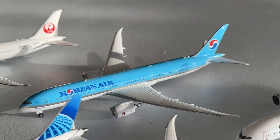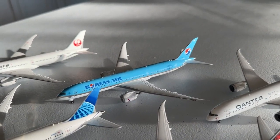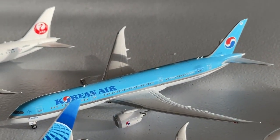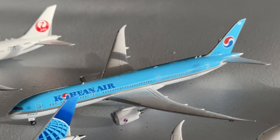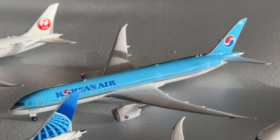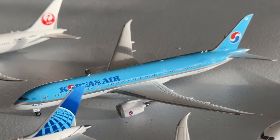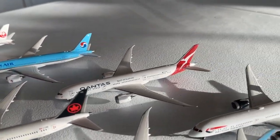Another airline from Asia I'm representing well with the 787 is the Korean Air 787-9 from Phoenix Models. This is my only Phoenix 787, and it's a pretty cool aircraft — similar to the Gemini Jets first mold. I actually bought this aircraft from Aviation Bluetch, which is a fun fact. I wish NG would do a Korean 787, but this one is sufficient. It's a really pretty livery and I'm very glad to have Korean Air in my collection.